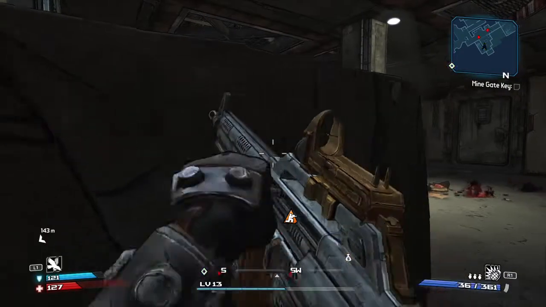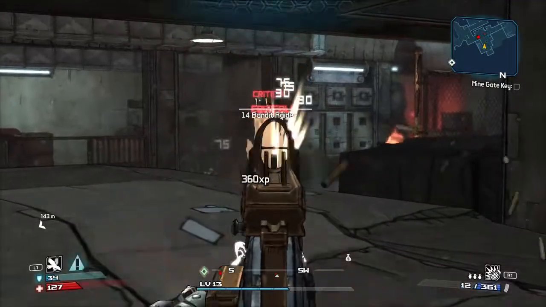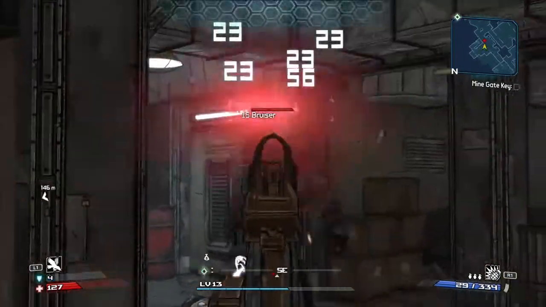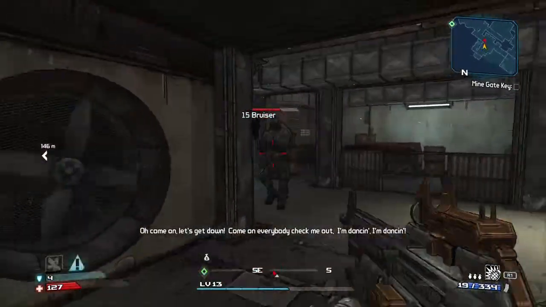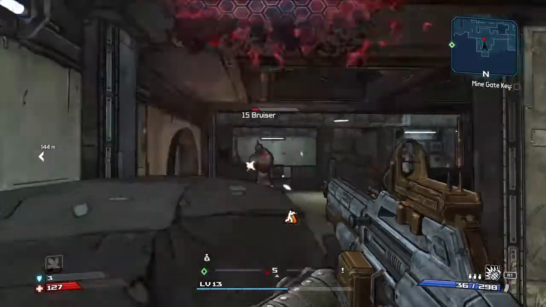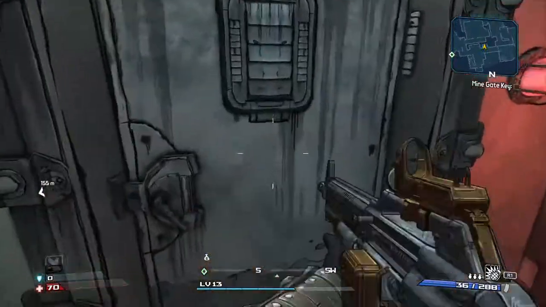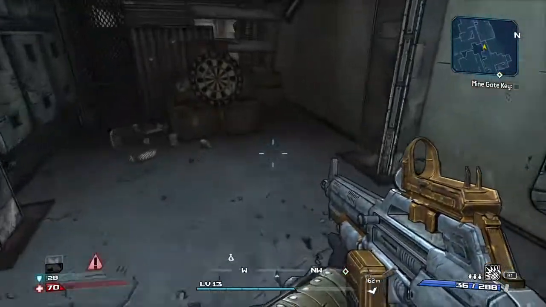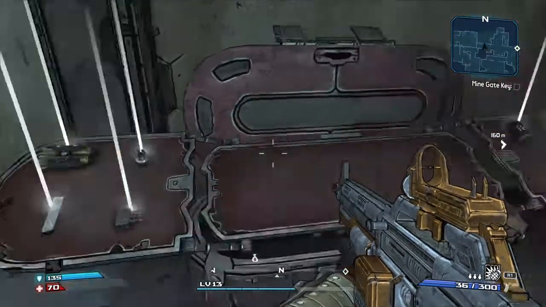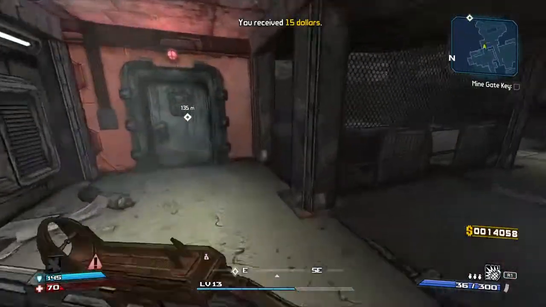Another bruiser. Where do you think you're going? So the damage we're doing is not terrible. We're actually getting a pretty decent chunk on them, but the damage they do to us does stack up. We've come pretty close to going down several times.